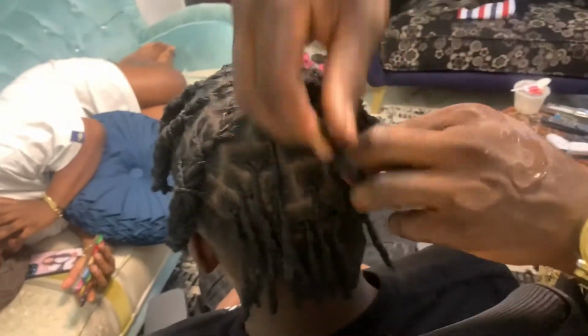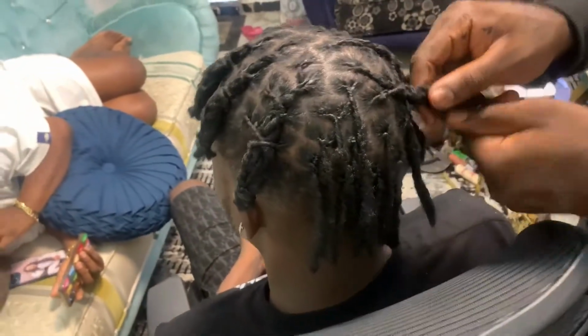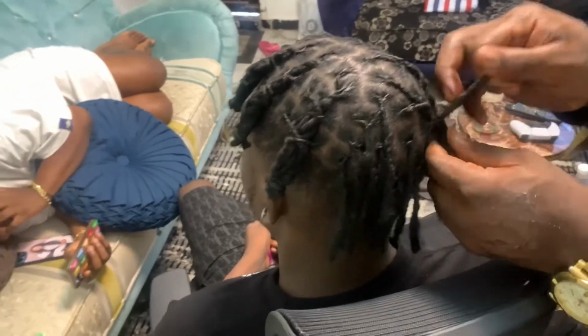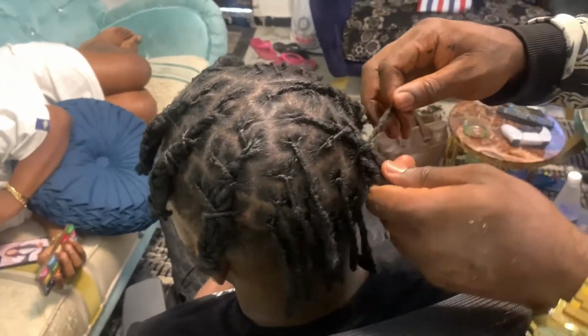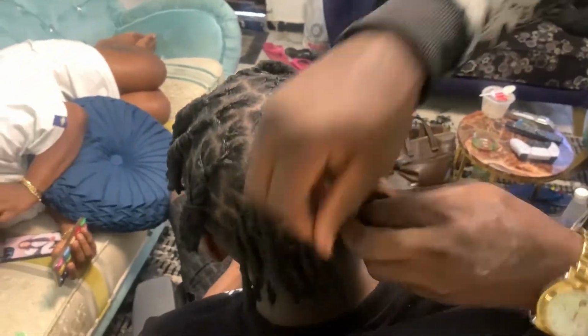So please guys, we are here now. We have gone half of the hair. We are about to close. After this styling now, we're going to barbing.